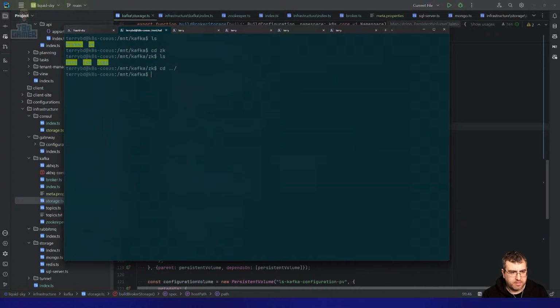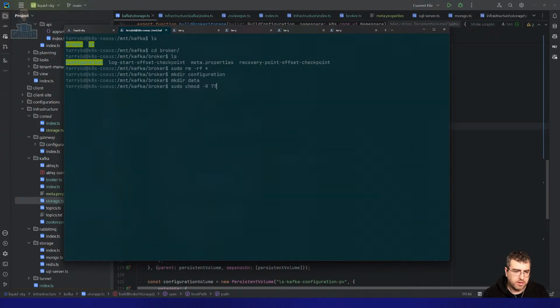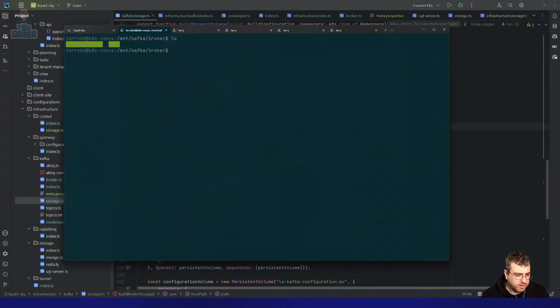So let's just ls, cd broker, ls, sudo rm -rf star. Make the configuration, make the data. sudo chmod -R 777 star. Okay.